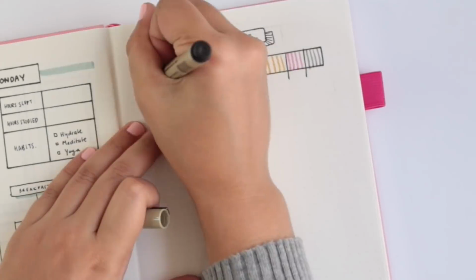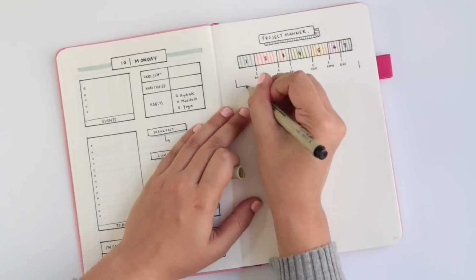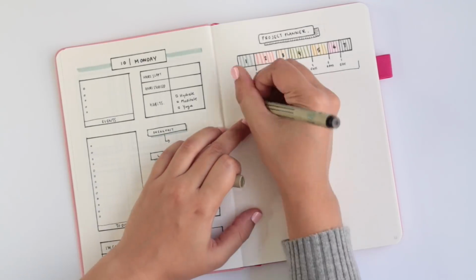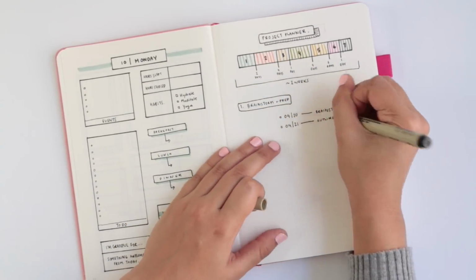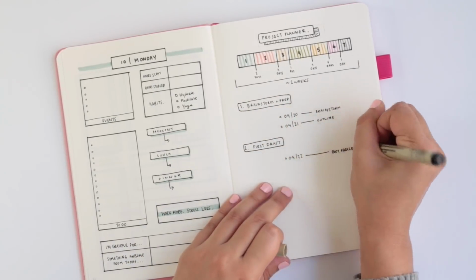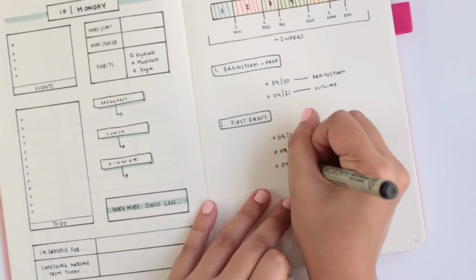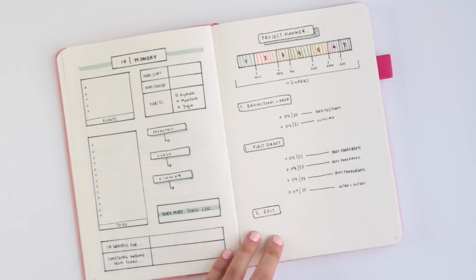For an exam planner, you would probably just divide this timeline into what topics you have to cover before the test, midterm, exam. Assign numbers to each step or topic, and then below that is where for each step or topic, you would write out specific dates that you need to have things completed by and more thorough instructions about what needs to get done.